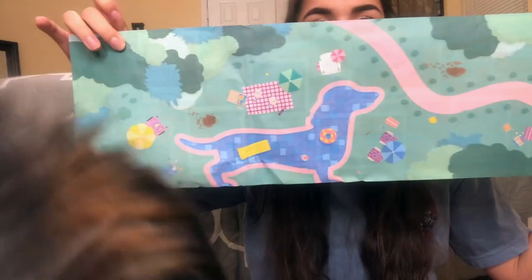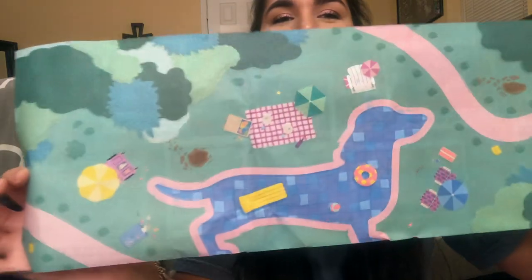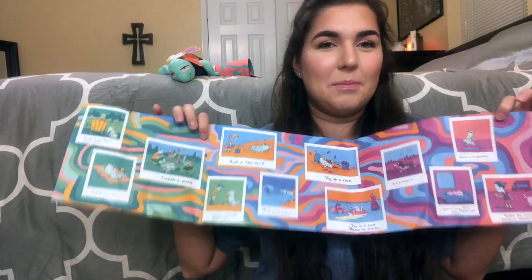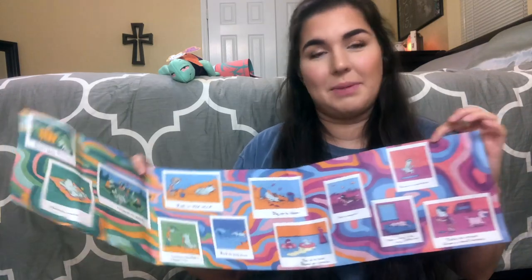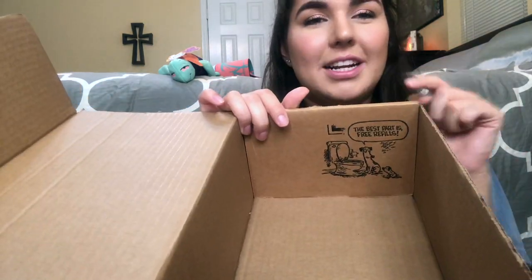Here's the paper that came in the box this month. It's like a little park scene with a dog pool and a fire hydrant pool, and on the other side it has a bunch of polaroid pictures of a person with their dog. I love the extra-ness that BarkBox puts in their boxes each month — this is just the packing paper and it's always super cute. They also always put a little dog comic in there, which I think is really funny.